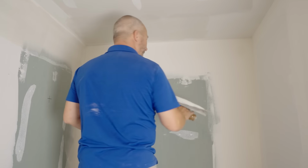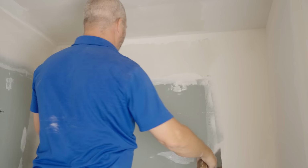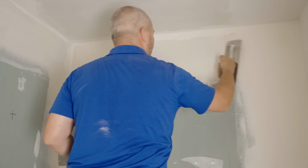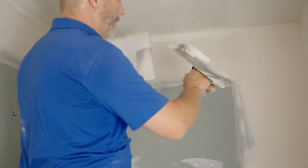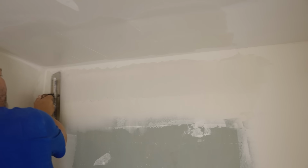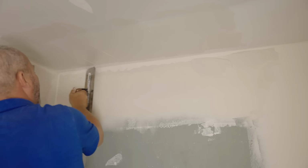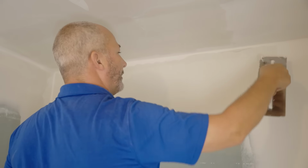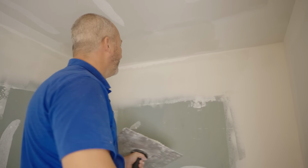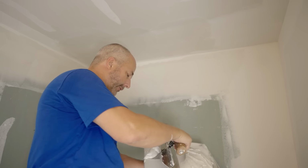Yeah. Sorry it's a tight space, I got my back to you, but I'm just going to run it across here. And again, when we did the last coat, we had the pressure on the bottom. Okay, so we'll put that back in. Make that nice and thin. But this time I'm going to come across and put pressure on the top. And you can see there's a huge void here that needs to be filled. And part of this is because that other trowel does a really lousy job of creating this concave effect. Okay? So we'll come back with it and we'll fill these gaps up. That's part of the problem you're going to run into.